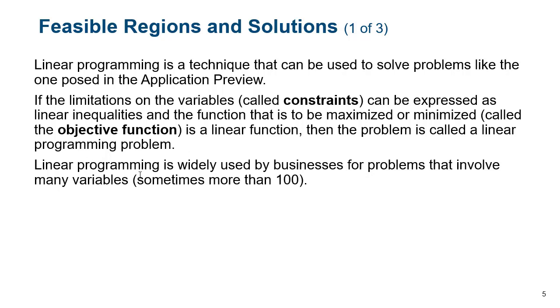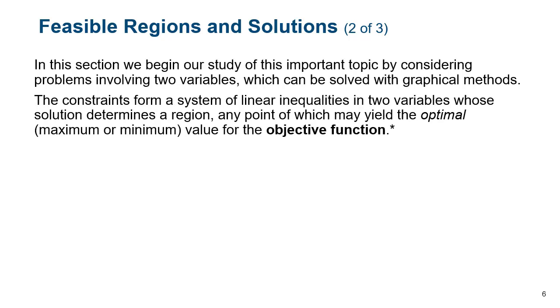Linear programming is widely used in business to try and solve these types of things when you have many variables, sometimes far more than 100. We're obviously just looking at some basic ones with two variables. We can have more than 2 constraints, but usually just a couple. So in this section, we're going to begin the study of this important topic by considering problems that just have 2 variables, and they can be solved with graphical methods.